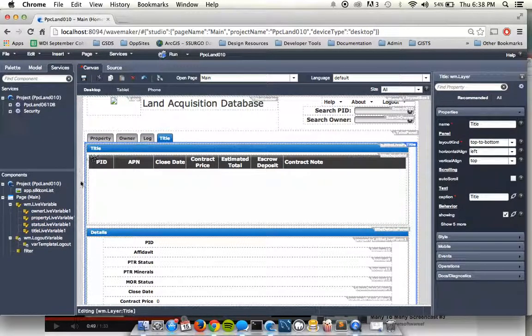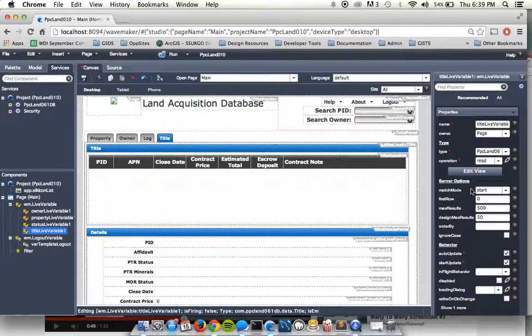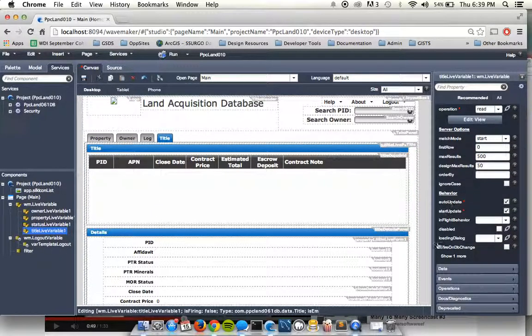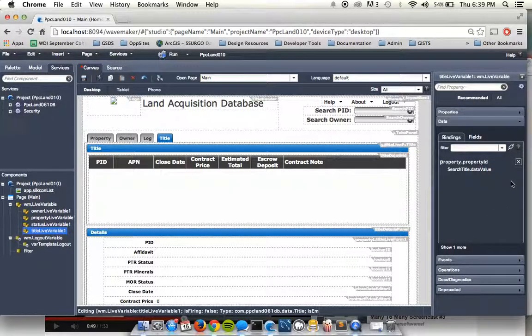Then we can do the same thing with the title. On the left hand side again, select that title live variable 1. Scroll over to the right, select data, delete the existing binding, and then click on the binding icon to set up a new binding.